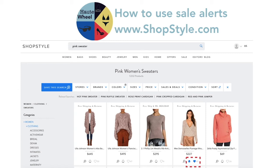The website ShopStyle.com. So you could go there and you can search for different pieces, pulls it up from a number of different websites, so all these different stores, and it's all in one place, and I absolutely love it. So you'll search for something. You can see here in this example of this screenshot, I just searched for pink sweater, and these are the results that showed up, shown here on the screen. And you can see it shows the different items and then their price point.